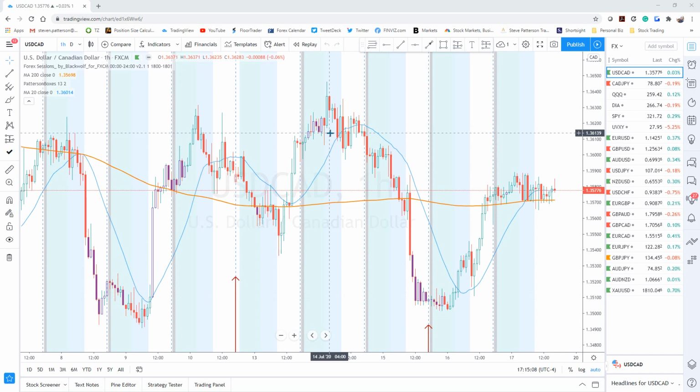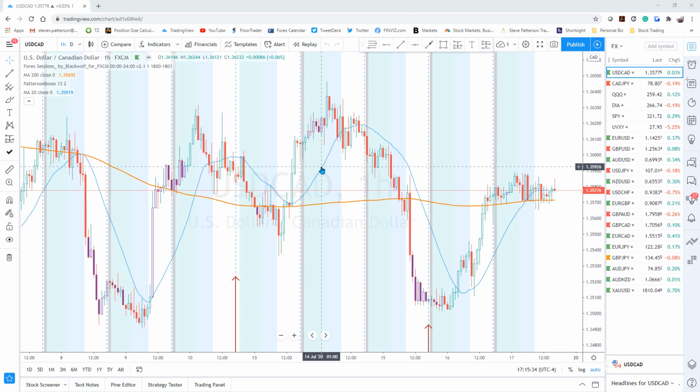And what I've done here, just to save you some time of learning how to read trend and everything, I put together two moving averages here. So I have a moving average, the big one in yellow or in orange, that is a 200-day, and the blue one is a 20-period moving average.